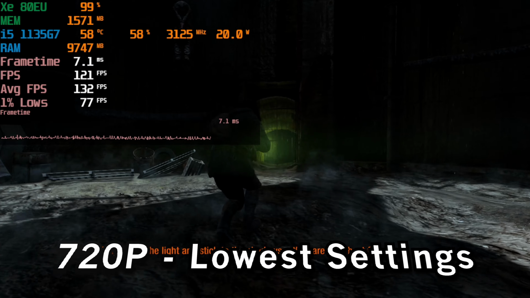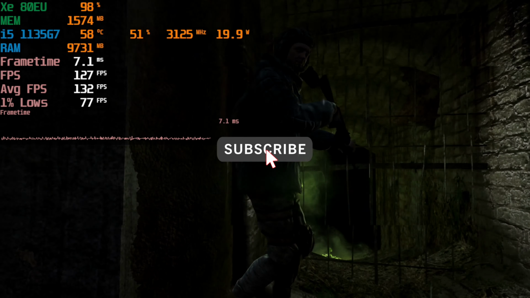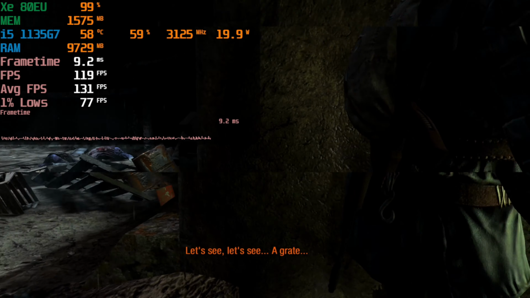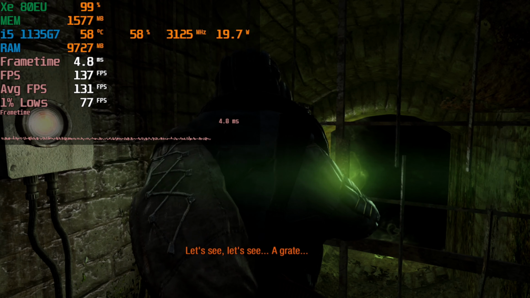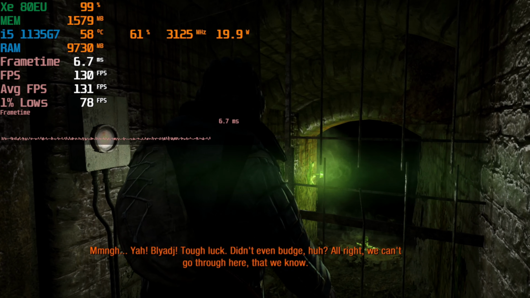So really, if you just drop the resolution down to 720p, you just get substantially more performance. You know, we are reaching averages that are really high in FPS. Now, again, it's going to depend completely on what scene you're in, but even in the large outdoor environments, the performance is just really, really good. You have enough headroom here that you don't need to play at the lowest settings. You can turn things up.